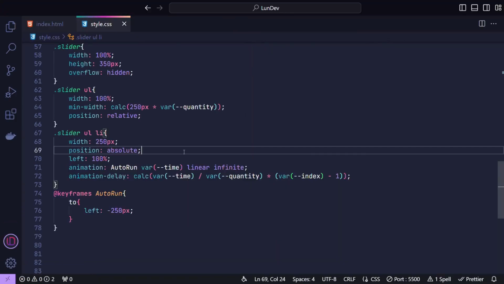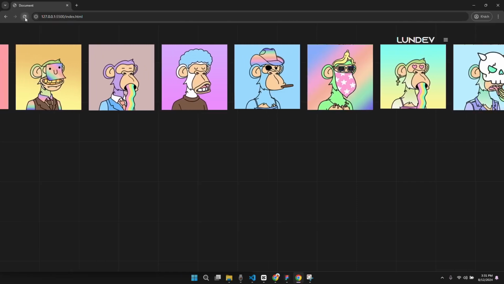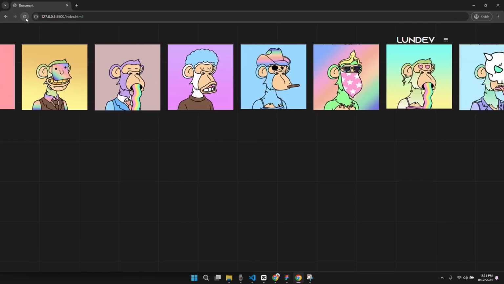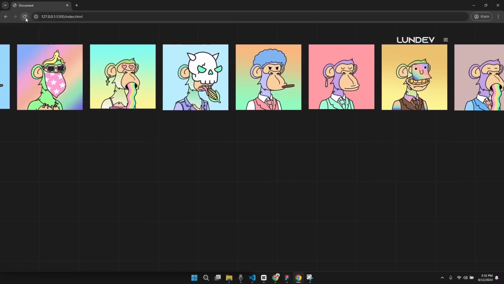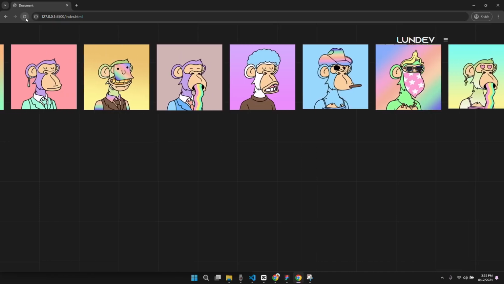So in the animation delay area, you just need to subtract 9 seconds from the total time being delayed to make it negative. At this time, our slider will be moved to the future at 9 seconds later. At that time, our slider has occupied the width of the frame. And that's all I want to share with everyone in this video. Hopefully it will be useful in some special cases you encounter.